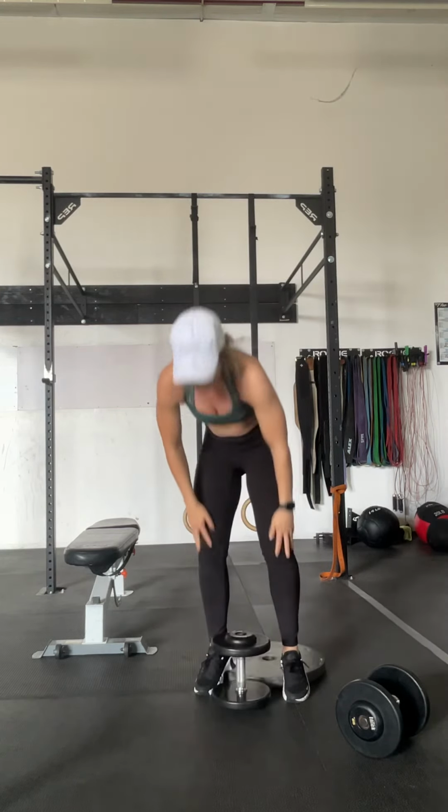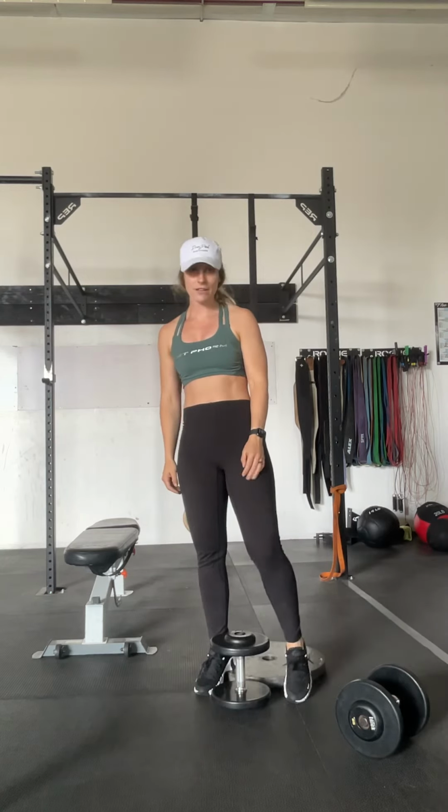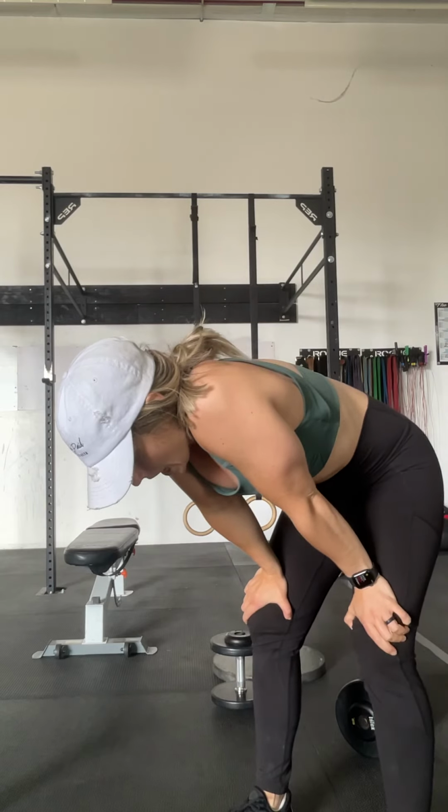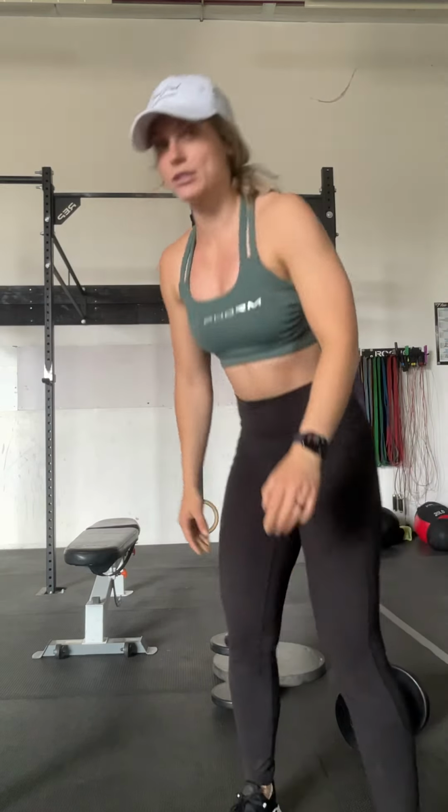Rest. And I will preface, first off, this is my third workout of the day, which is a lot for this mama lately. I just wanted to make sure that you guys had the workouts to follow. So I'm recording them all back to back, hence why I'm in the same outfit. So again, I'm not really sure what I've already said, what I haven't said during the workouts, because they're all just starting to blend together.